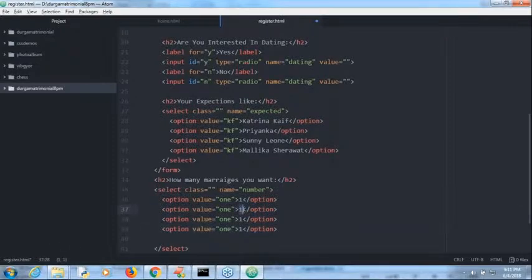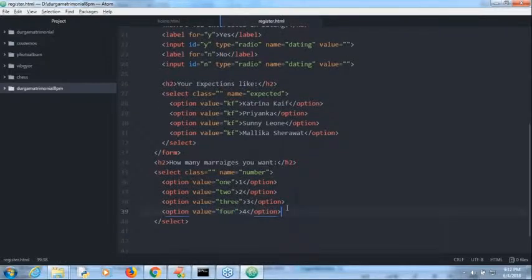Sir, do you want a 2? Do you want a 3 or 4? Whatever you want, you have to specify, sir. But it is not recommended to go for more than one, otherwise it will be horrible to bear. 1, 2, 3, 4 like this I'm taking, sir. That's all. Up to this is clear, right?